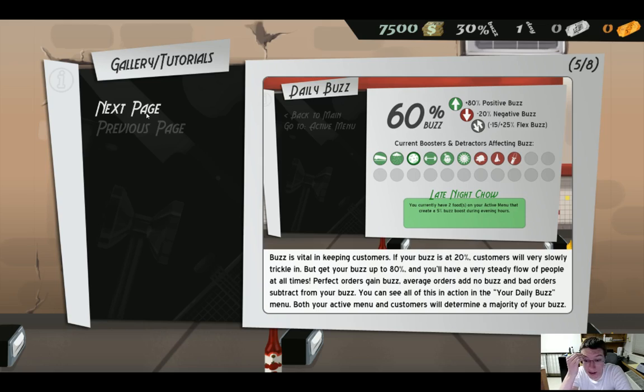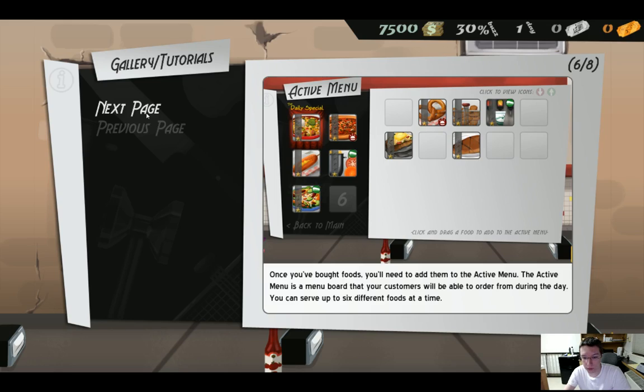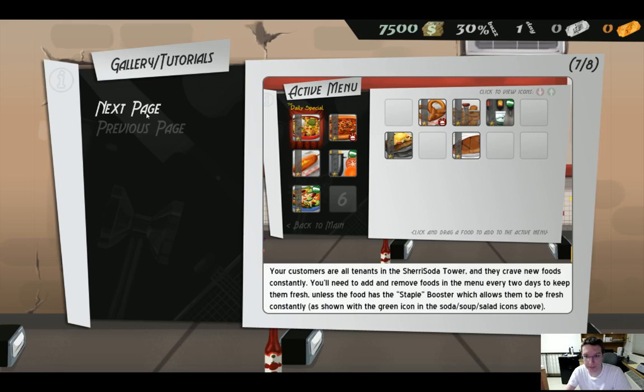Perfect orders gain buzz, average orders add no buzz, and bad orders subtract from buzz. You can see all of this in action in your daily buzz menu. Both your active menu and customers will determine the majority of your buzz. Once you've bought foods, you'll need to add them to the active menu. The active menu is a menu board that your customers will be able to order from for the day. You can serve up to 6 different foods at a time.